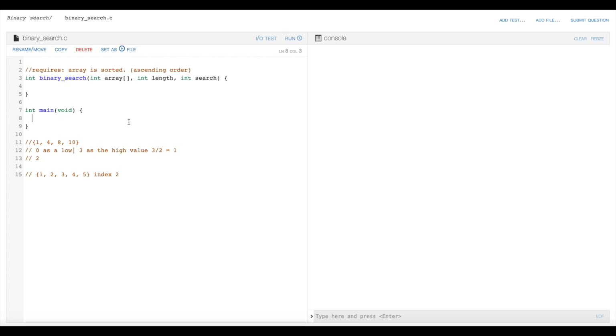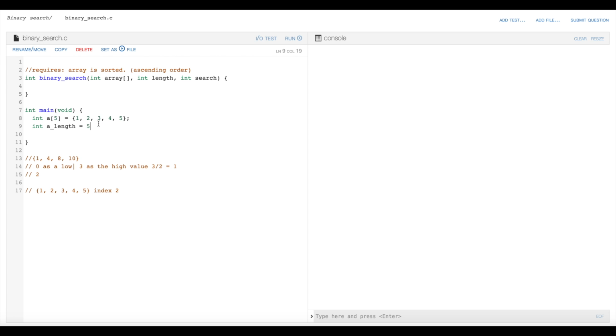So let's start it off by just giving an array. I always like to create an array first. Let's use this array. It's kind of easy. And then we'll say int a length is equal to 5.